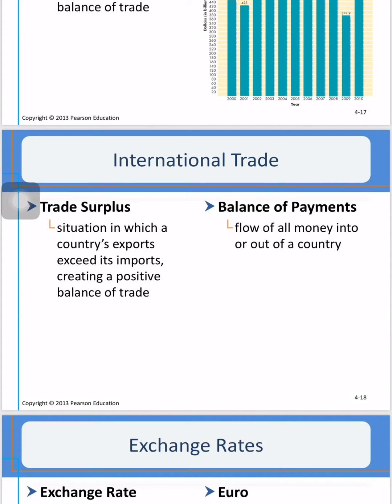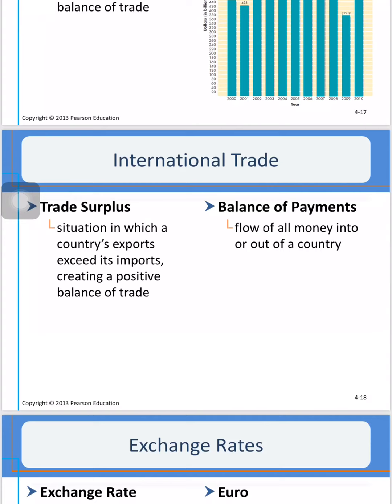Page 142 here. Balance of payments. Here it is stated that the United States has a negative balance of trade of 1 million. Now suppose that this year US citizens travel abroad as tourists and spend a total of $200,000 in other countries. This amount gets added to the balance of trade to form the balance of payments, which is now negative 1.2 million dollars.